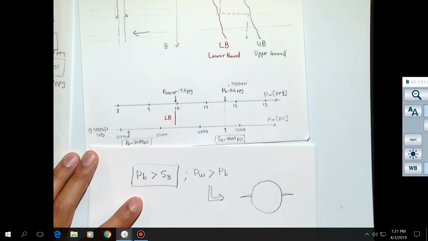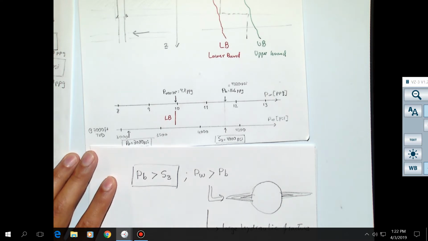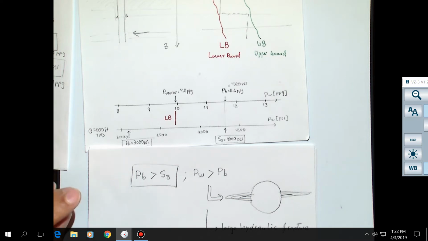But not only that, if your pressure is larger than PV and PV is already larger than S3, very likely this fracture is just going to propagate and create a large hydraulic fracture. Why? Because the pressure inside the fracture is already larger than the minimum principal stress. Of course, there are a few more things like viscous losses, opening actually the fracture, a few more details that we're going to see later on when we talk about hydraulic fracture propagation that require that pressure to be actually a little bit higher than S3.